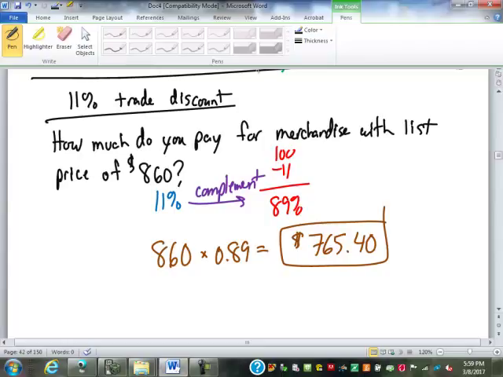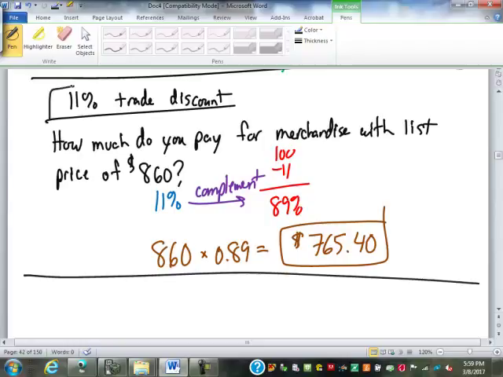What is the difference between the list price and the invoice price? The list price is what they would charge to anybody coming in off the street. So let's say you just start up a business and you want to start buying from them. They're most likely going to charge you that list price until you establish as a retailer. And then as you establish your business, they'll start to slowly give you that trade discount. So you get the list price initially, and then you earn the trade discount. In many cases, yes.